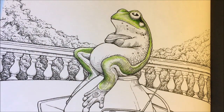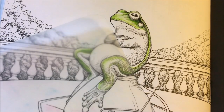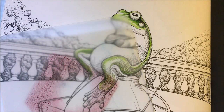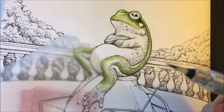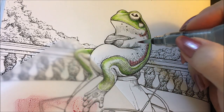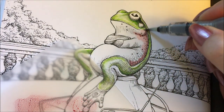There we go — I've got him nicely greened. Now I'm going to take the distress ink on this plastic sheet. I want you to be able to see it — I take the whole ink pad and just smush it down on the plastic so you get a nice blob of color. Then I take my water brush, run it in the ink, and pick it up. Distress ink is water-based, so you can pick it up and use it just like a watercolor. I'm going to add the darkest color — it will also reactivate the distress ink so you can move it around if you want.